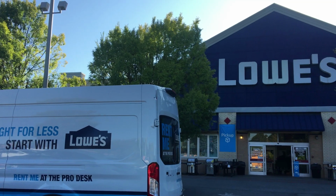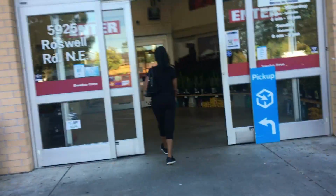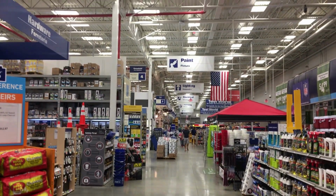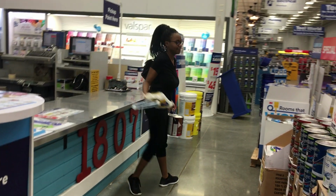And because I ended up using an entire gallon of paint, I had to go back to Lowe's to get another gallon of white paint and a gallon of primer. When I went there, the guy was super nice and helped, and I told him the issue that I was experiencing, and he was like, this is a primer that's good for when you're switching colors. So I got the primer, got more white paint, then I came home.